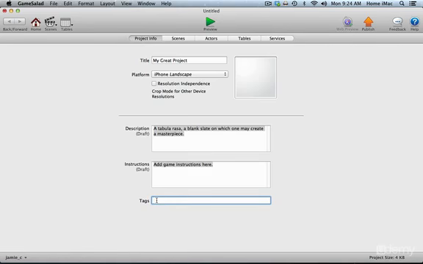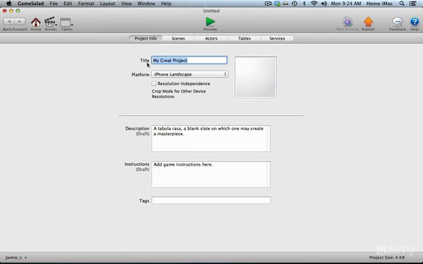Tags are search terms that someone might use when searching for your game. Really, though, none of this matters. Because when you actually do go to publish your game, either for Android or iPhone or HTML5, wherever you're going to publish it, you have options right in the publishing portal to put this same information in, and it does not pick it up from here. So if you put it here, you're going to have to re-put it all in again in the publishing portal. So I normally don't mess with any of this stuff. Up to you, certainly, if you want to fill it in. Have at it. It doesn't hurt anything, so there's no harm in it.